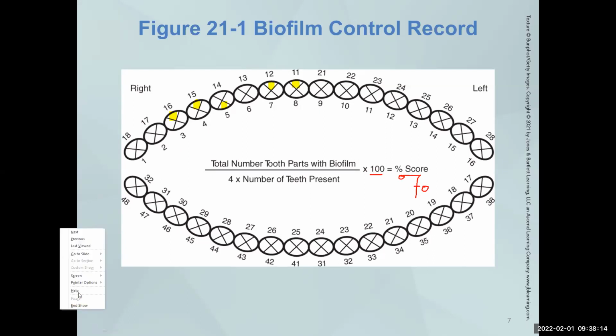All right, you are always doing this with your patient and letting them know what you're finding. You have a plaque index of 76% today. That means 76% out of all of your tooth surfaces have biofilm on them, right? Studies have shown that we're trying to get everybody down to 10% or less, because if you're 10% or less, that means you've got control over the amount of biofilm, and the teeth and the gum tissues have a better chance of getting healthy, staying healthy, that type of stuff.